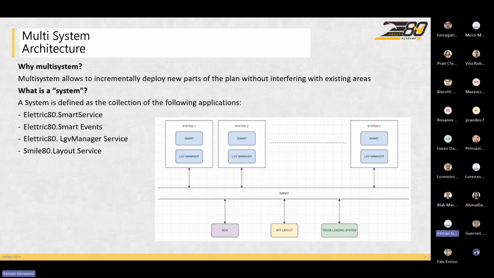So, for example, SDM publishes shipment events when a shipment changes status. Before, it was both publishing this event to the LGV manager queue and the queue handled from the SDM middleware. Now it can simply publish the same event on a topic, and RabbitMQ is in charge to distribute to all the systems and the truck loading system that are, let's say, interested to that topic. Okay, so we have been able to simplify this kind of communication.